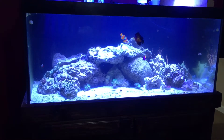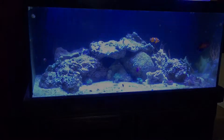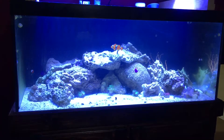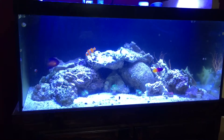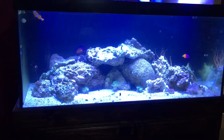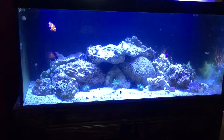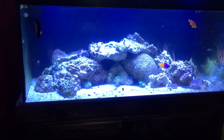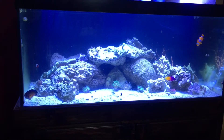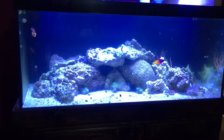They all did really, really well — honestly they seem like they're getting bigger and growing. The whole thing is like one big ecosystem in your living room, kitchen, basement, wherever you put your tank. It's awesome once you've got everything in there. It's all alive — from your rock to your coral to your sand. Some snails go right underneath the sand bed, and there are lots of tiny little bugs everywhere called copepods.